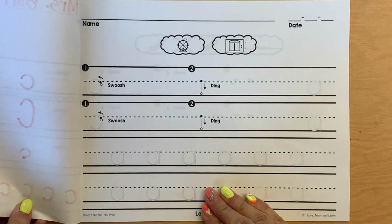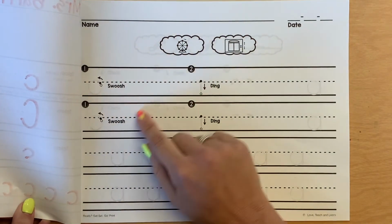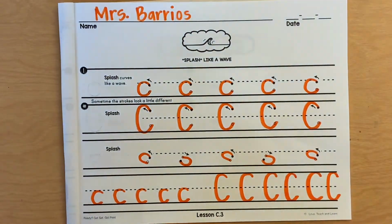And then tomorrow, check it out, we're gonna do our first letter. We're gonna practice a lowercase a. A lowercase a is built with a swoosh and a ding. We're gonna practice that tomorrow.